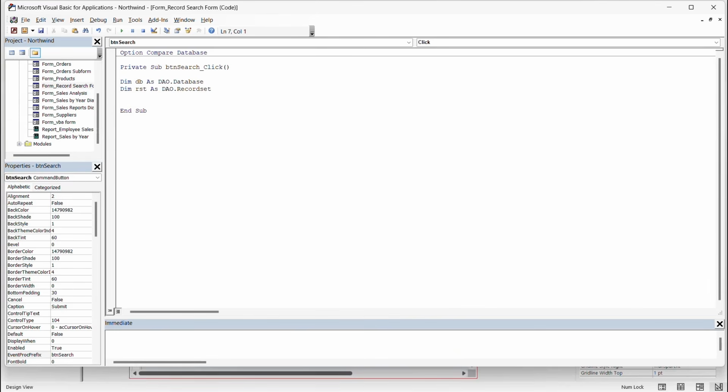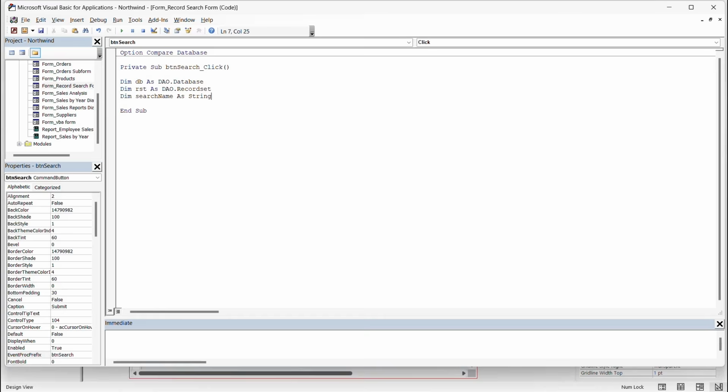Now we're going to put our fourth variable. Our fourth one is going to be called, we're going to put the dim, right? The dimension is going to be called search name. So it's search name, and we're going to put that as a string of text. So it's going to be a string, right? Which means just characters, like words. And really what the search name is doing for us is it's storing the value that's entered in by the user in the search box, right? So that text box we created called text search.